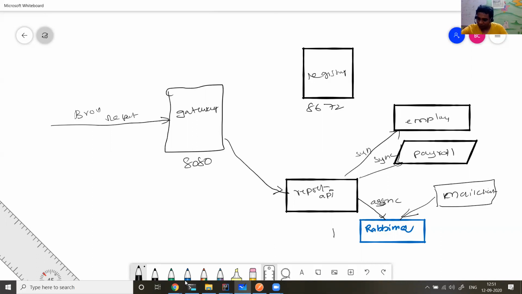So in a nutshell, our workflow is, when someone asks for the report, the user needs to get a report in the web browser, and an email and SMS also need to be sent. The email and SMS is sent by the mail client. That is what the workflow is.